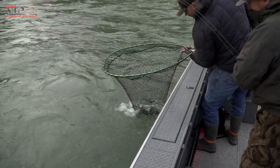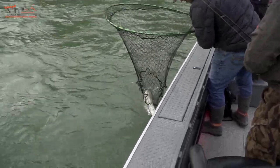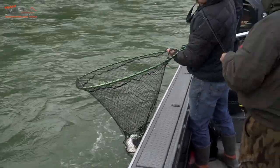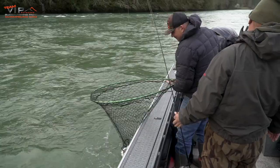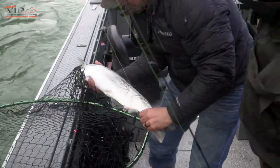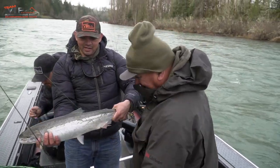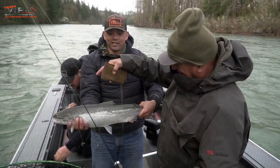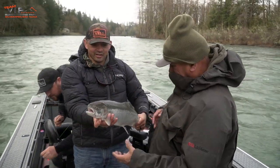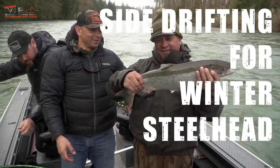Do you have the pliers, everybody? What do you think it is, dude? It doesn't even look like a salmon. Fish identification with my dad today. He thinks that's a salmon. Good work, dude. Grab your stinky fish. Good work, Pops.